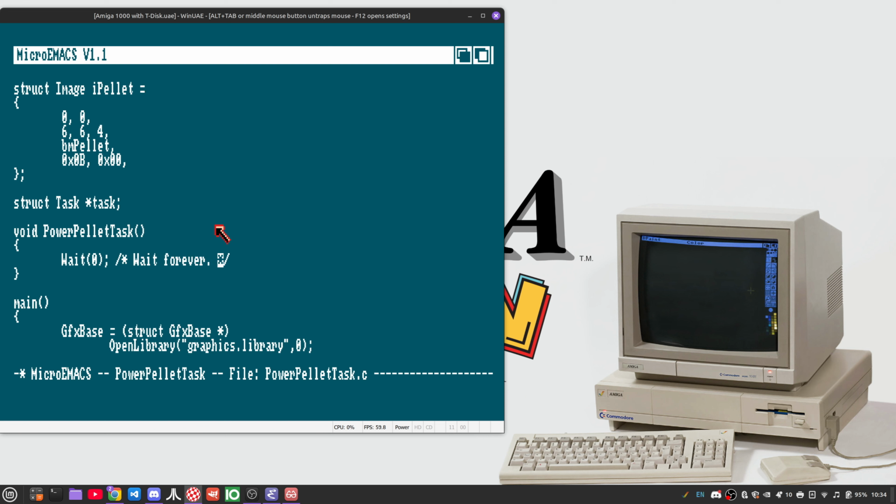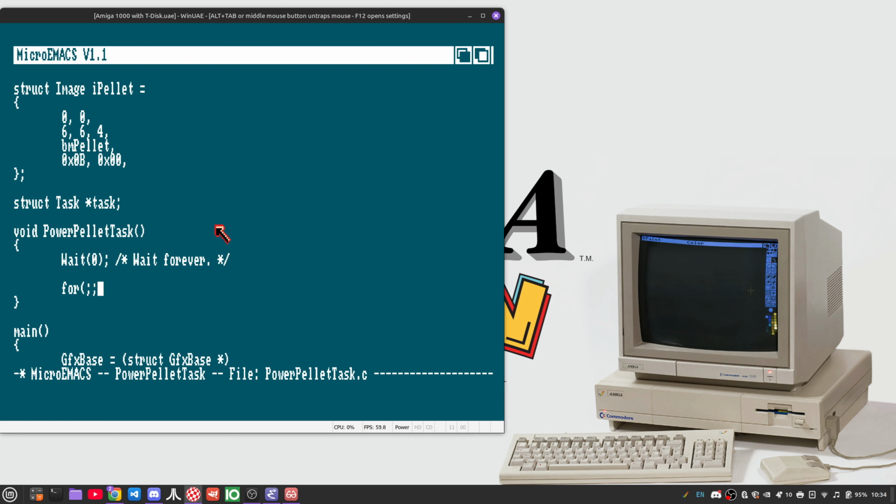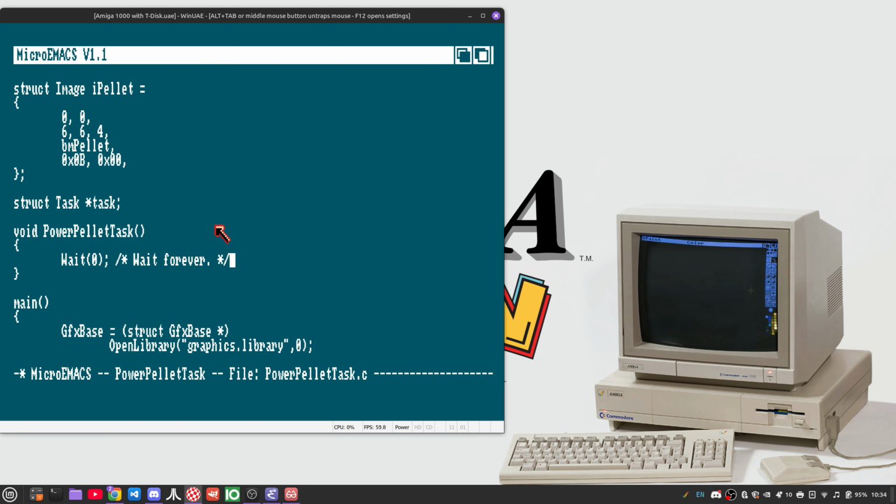We're going to remove this for now, but at least for right now, once this task is started, it might be tempting to do something like this and just sit and spin. But that's wasting CPU cycles because it's constantly executing that code over and over again as fast as it possibly can, given the priority constraints. You don't want to do that. It's very wasteful. What you really want to do, if your task is waiting on something, is use wait, or if you're dealing with message ports, wait on a message port. But for now, we're just going to wait for no signals, which just means we're going to wait here forever and nothing's ever going to come. We're waiting forever for Godot.